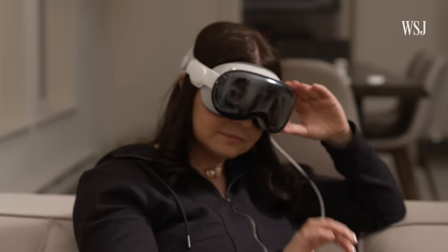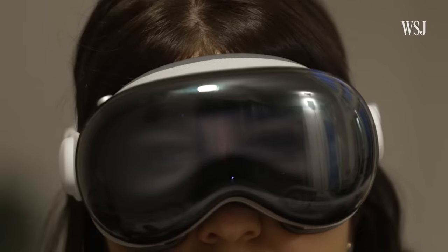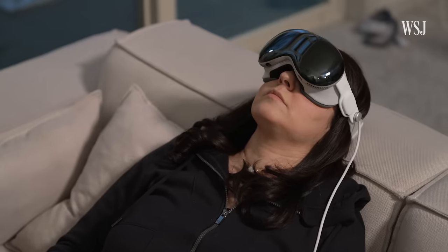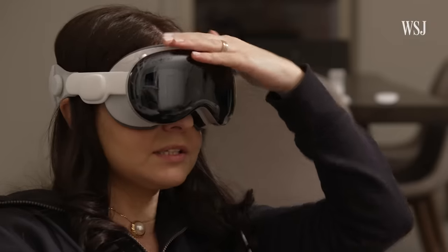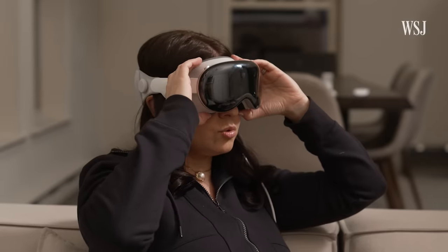That persona scan is also used to show your eyes on the front display, so people know you're looking at them, but it can be hard to see. I'm looking right at you. Now, it would be around this point where most people would take a break from this thing. I think it was the combination of FaceTiming and screen recording, but the top of this is very warm. I think it's time to switch into the dual loop band.